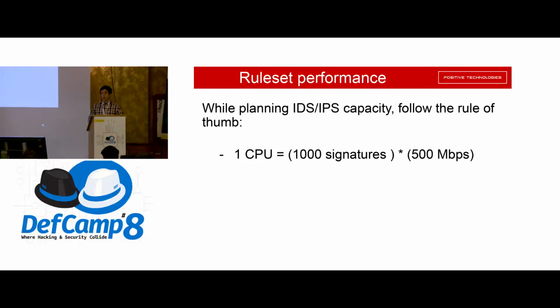So, as I told, signature developers have to keep IDS performance level high. Every signature they develop takes some resources to check. Of course, the more signatures you have, the more CPU time they take to check the network traffic. The rule of thumb I came across in a blog article dated 2011 says to add 1 CPU every 1,000 signatures or half a gigabit of network traffic. A rule of thumb.